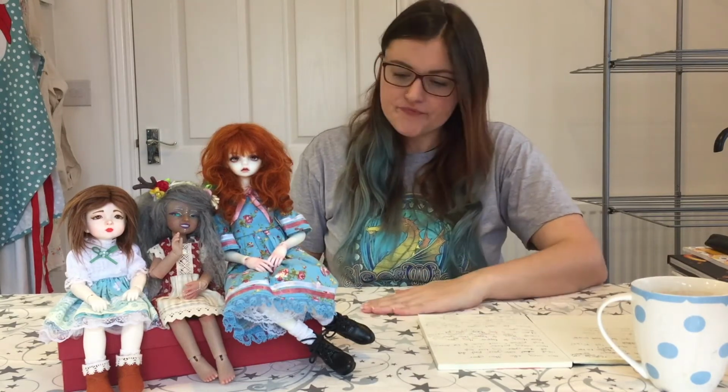So my plans for next year. I really want to own an SD doll. I think probably my next purchase will be an SD, just because I've never seen or held an SD in the flesh. I want to see and be around all of the sizes before distinctly committing to one size. I don't think I'll ever be a one size gal, where I only collect this or that. But at the moment, MSD, which Adis is, is my favourite size, and I can see myself collecting mostly MSDs. Obviously the OSDs are lovely, but for now I think I'm happy with just having these two.